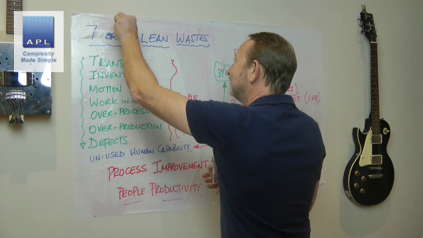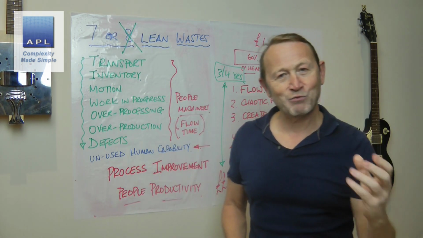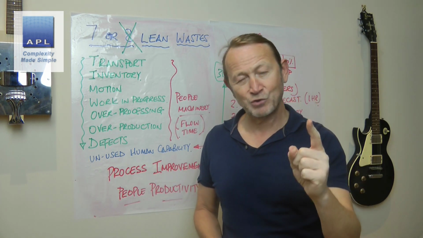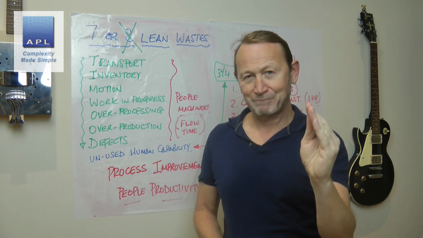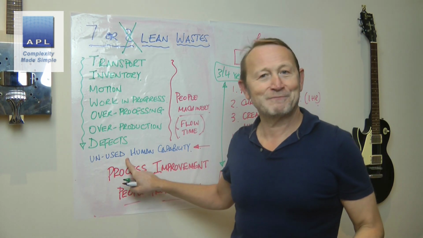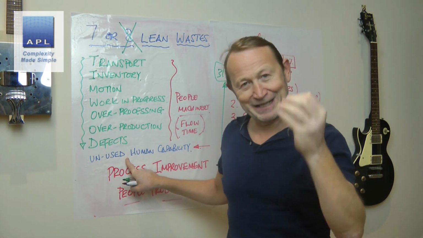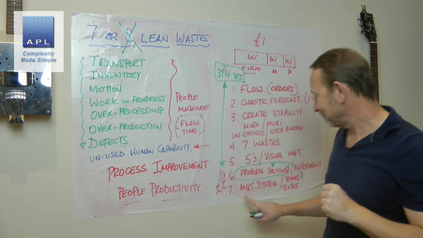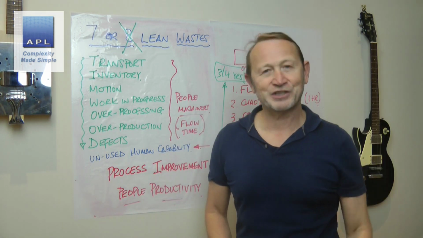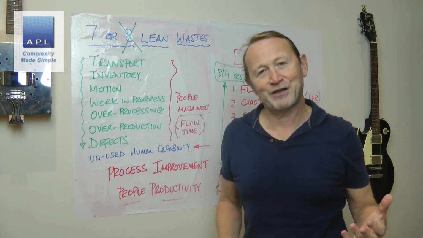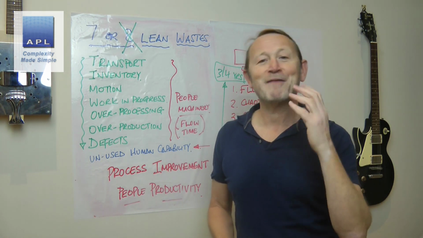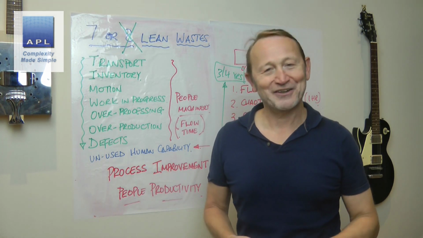That is why I don't want the 8th waste anywhere near my list. I want my clients to be thinking a new way, clearly and unambiguous. And once they've spent 3 or 4 years doing that, I'm going to hit them with navigating through London. I'm going to hit them with the more difficult thing to do, which is to do this. But if you put this on the list, they'll never change their mind. They'll just continue with the same old crap that they've been going through for the last 100 years. They'll never go lean. And that, my friends, is why I don't like the 8th waste.